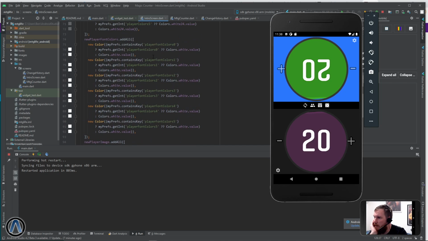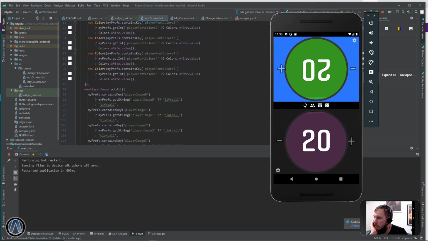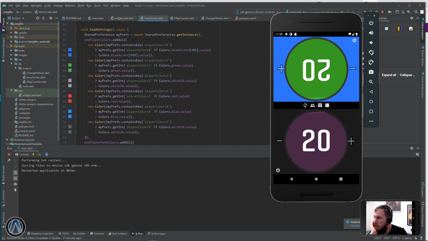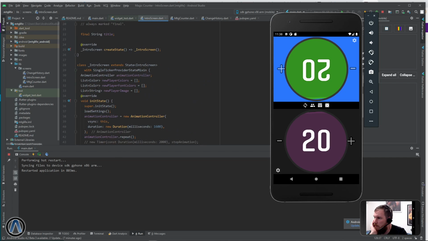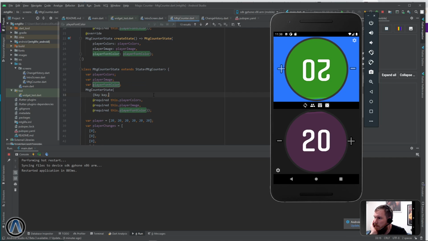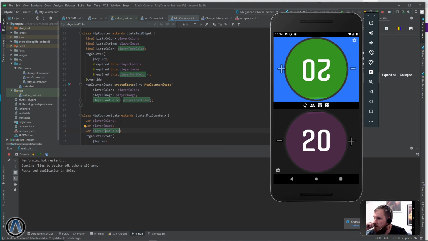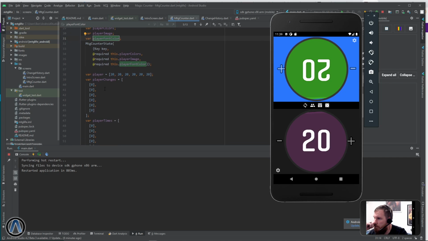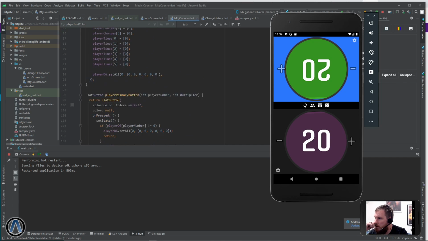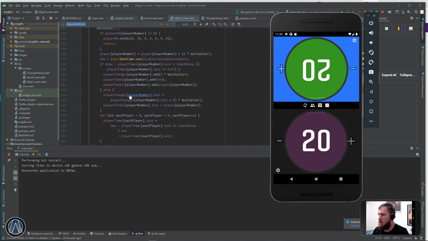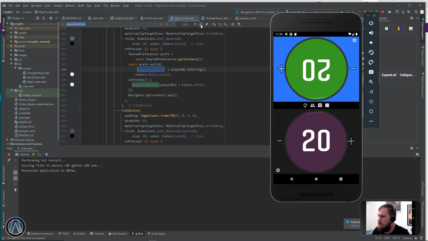So we're saving player font colors. Player colors. Player font colors. It is getting white. Yeah, font.